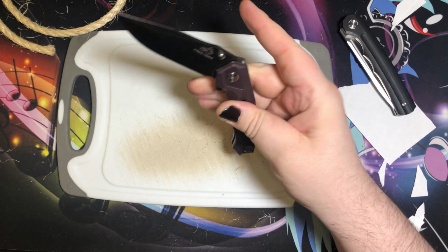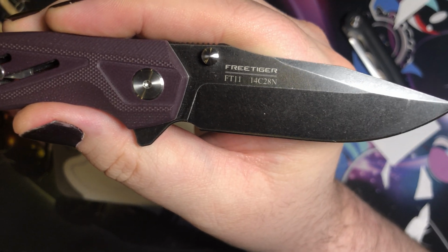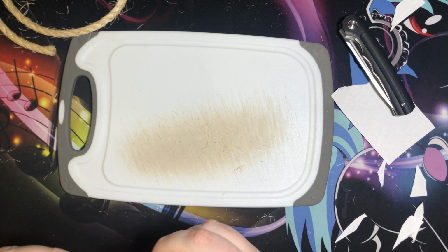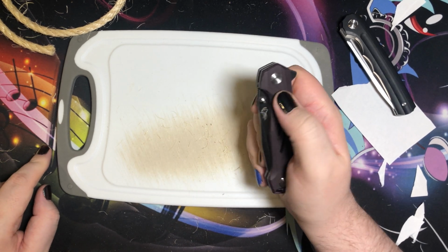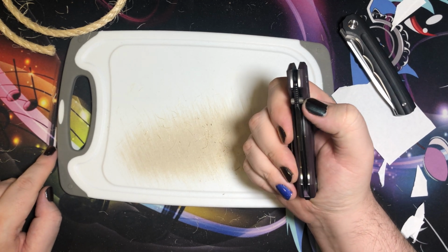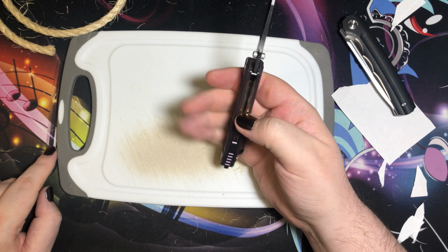Something that I will probably do, well, for one, if you're not familiar, this guy's in 14C28N rather than their D2, like most other Chinese knives, and some older Freytaigers. So I wanted to check out another company's 14C28N and see how that works.